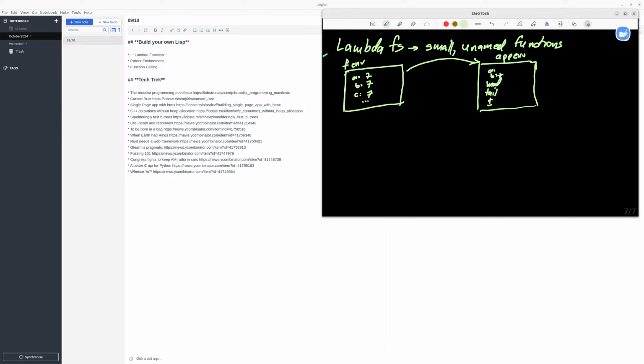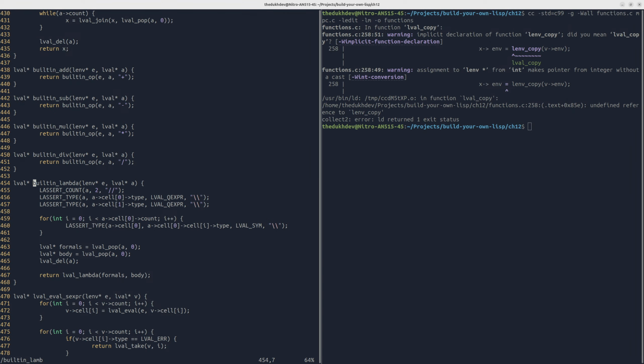So the function environment should be able to reference the global environment. So how can we fix this? We can solve this problem by changing the definition of our environment to contain a reference to some parent environment.